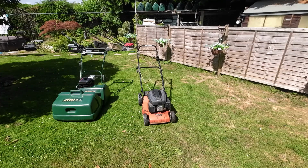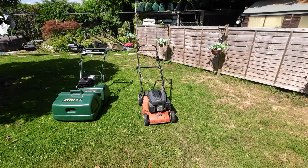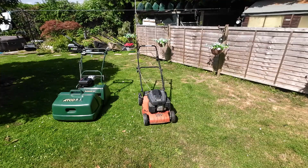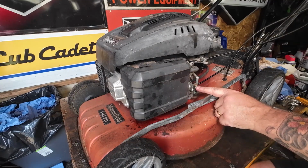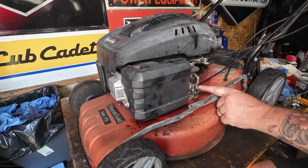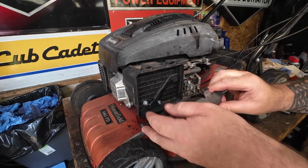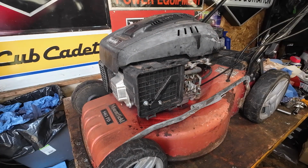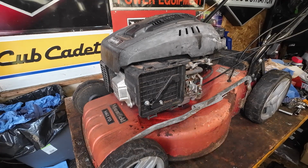Let's get this SV200 Mountfield lawnmower up on the bench, get the carburetor cleaned, and hopefully we can then get it to run. Right, so one lawnmower, throttle cable now is all working, as you can see here. That's all now moving and choking it as it should do, okay? But literally the machine will not run off its own back. So air filter and air box off, straight into a 10mm.